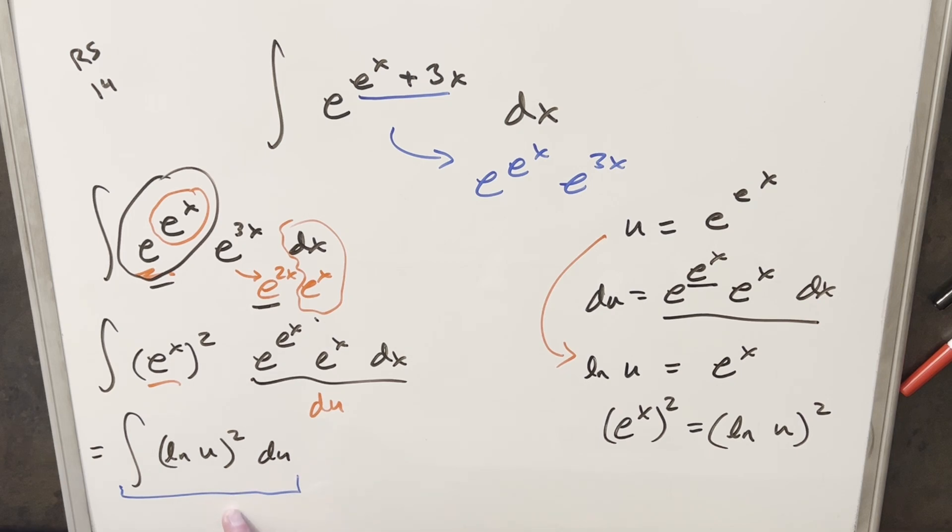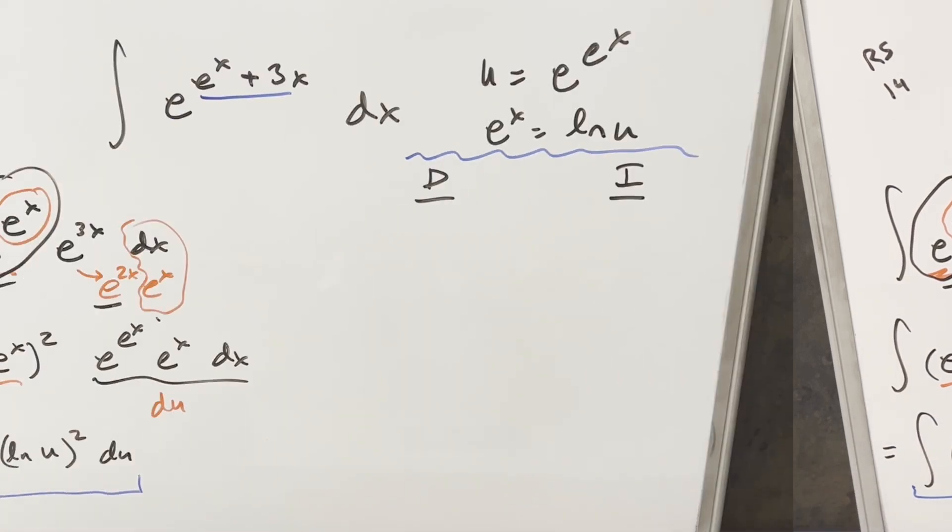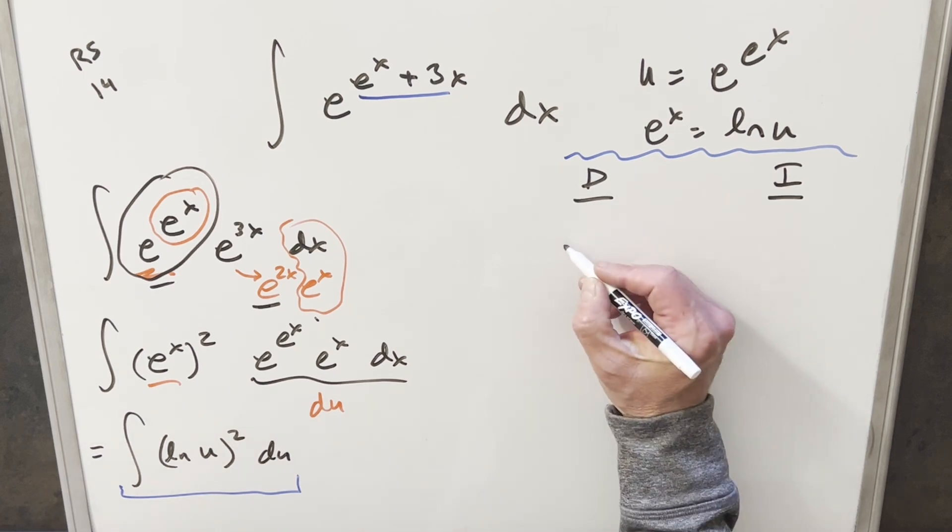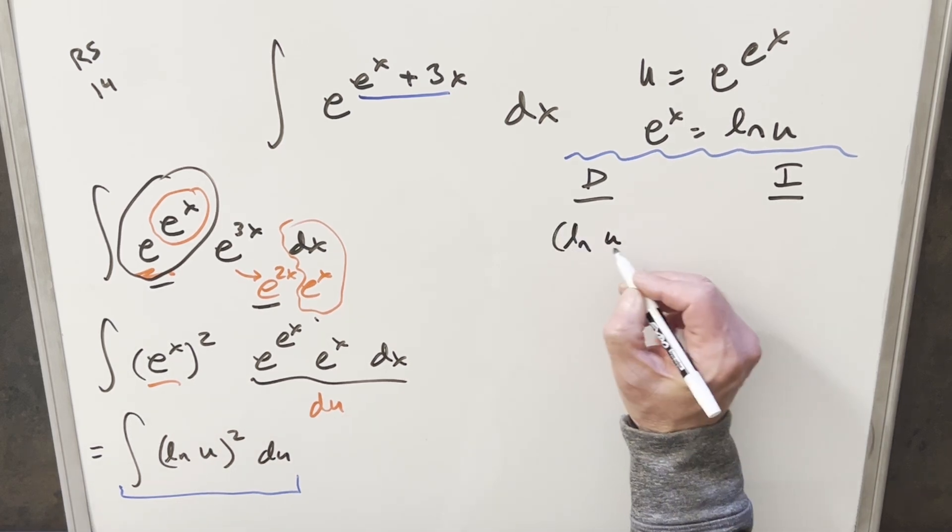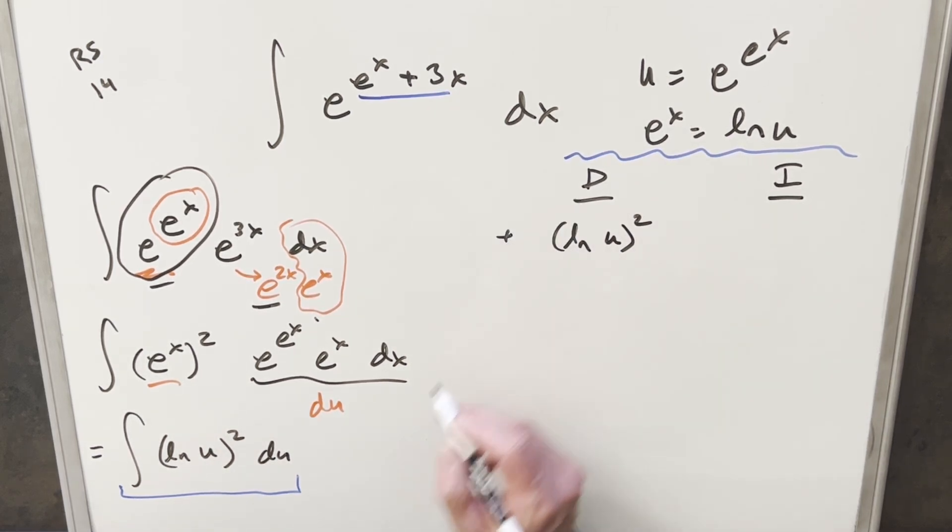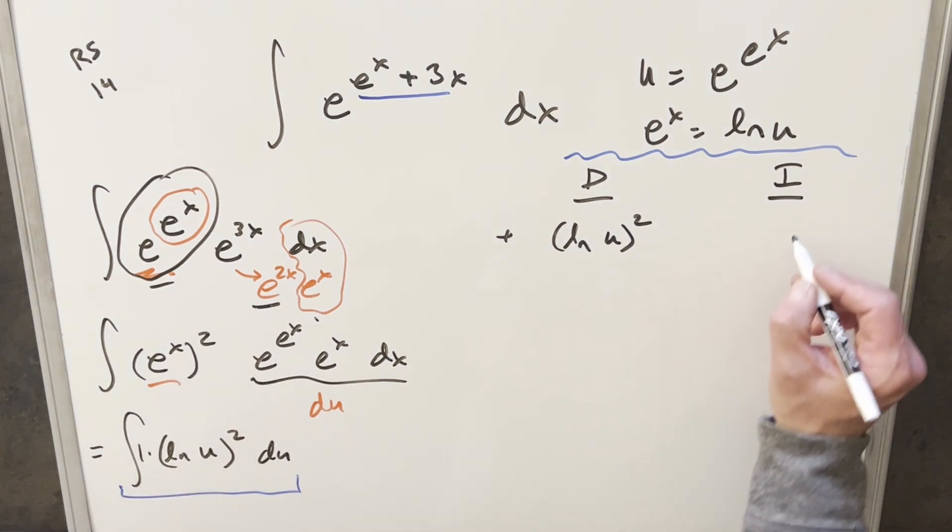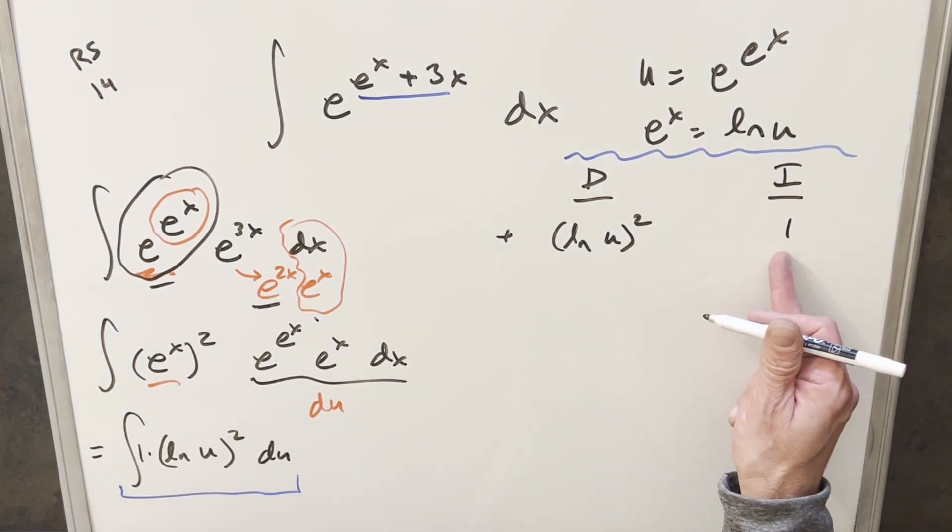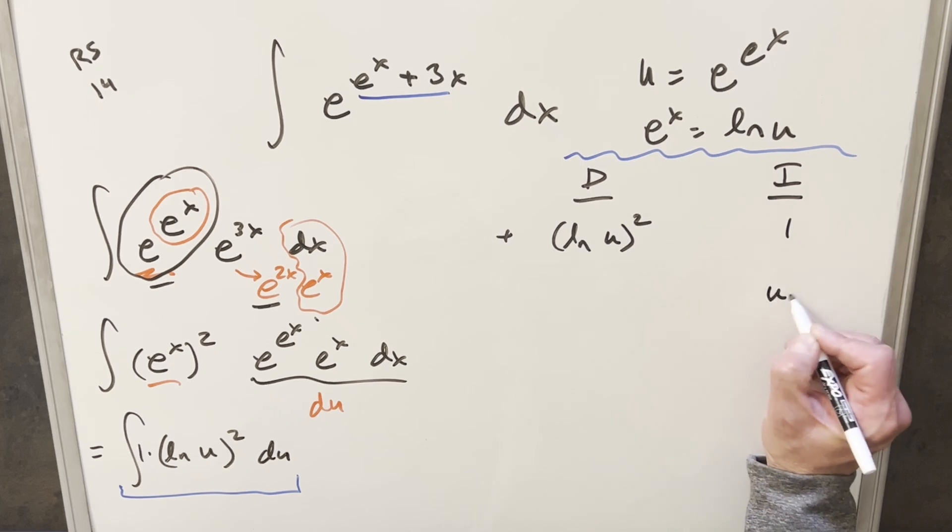And for this integral here, we're just going to need to do integration by parts on this. I'm going to use the DI method or tabular integration. Okay, we have our DI table all set over here. What I want to do is let's differentiate natural log of u all squared here. And then what I'll do here, let's just create a 1 out front. Multiply it by 1. We can integrate 1. So we go ahead and integrate that. We're just going to get a u here.